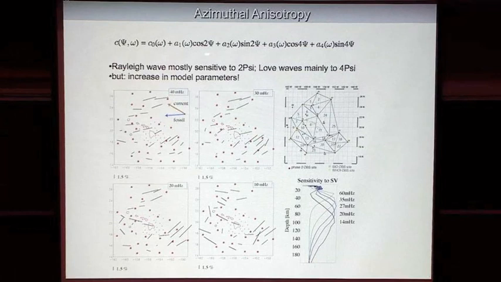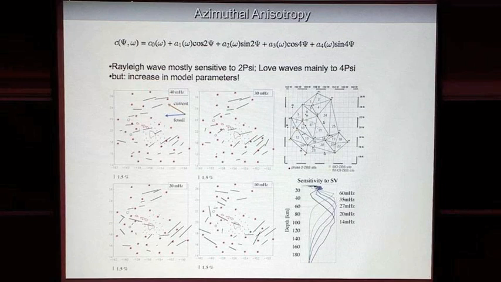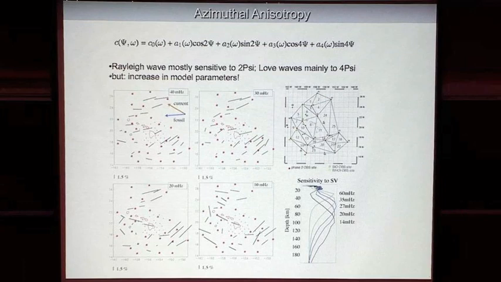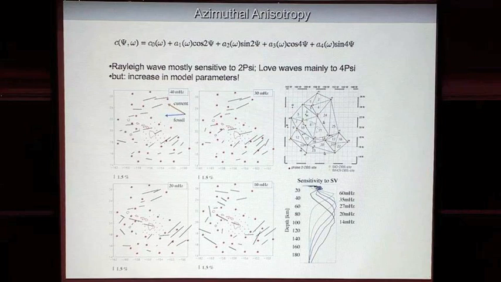And so this is just an image on a regional study of the fast direction, so the 2 psi terms here around Hawaii, an experiment that I did as a function of frequency here. So you see, remember the higher frequencies, they are more sensitive to shallower stuff, and the lower frequencies, 10 millihertz here, they see into the asthenosphere, and you see essentially here that fast directions align nicely with the fossil spreading direction, so things that are frozen into the lithosphere, and if you go to deeper depths into the asthenosphere, then things are a little bit messed up here. All right. That's azimuthal anisotropy.